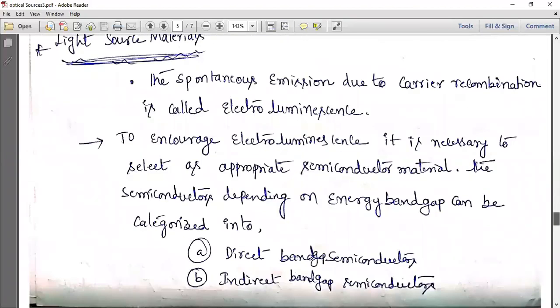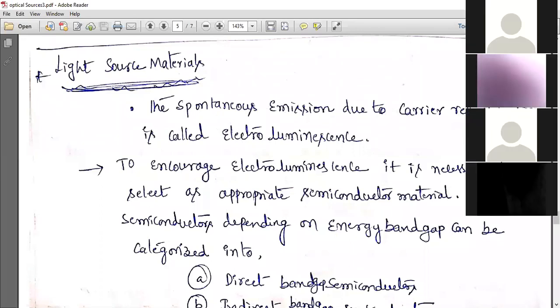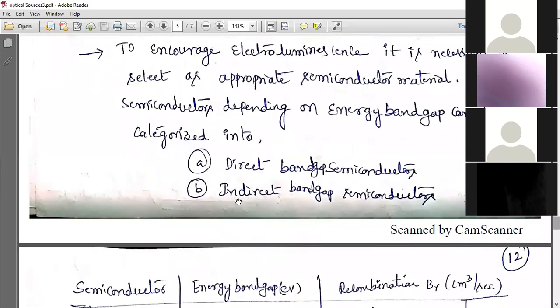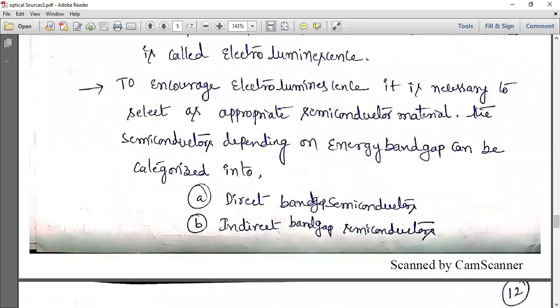Okay, so light source materials we have already studied in the earlier classes. Light source materials are semiconductors, so it is there for your syllabus. If they ask it, you write it. What is spontaneous emission, what is stimulated emission, that you go through. And we explained the direct band gap and the indirect band gap in the earlier classes. I've already noted down the energy band diagram, and recombination rate is the extra thing. So direct band gap, indirect band gap, and what the band gap energy is, you note that down. Whatever was explained in the earlier classes, you can also put in this light source material.